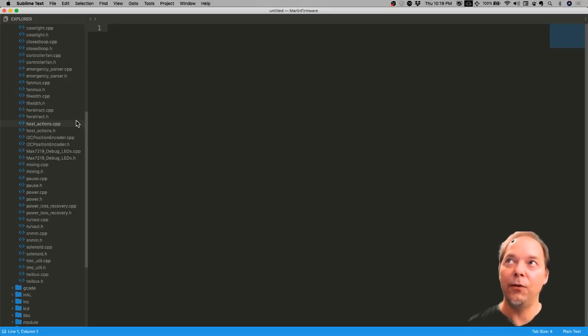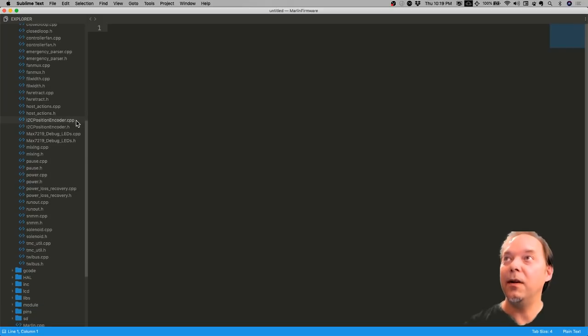So it's really vital, in fact, I think. It's also a way of working around it if the button on your LCD controller doesn't work. You could just send M108 and it will not necessarily click the button like going into the menus, but it will get you out of something that's waiting or whatever. So that's one handy thing. So emergency parser, there are other commands there that it helps too.